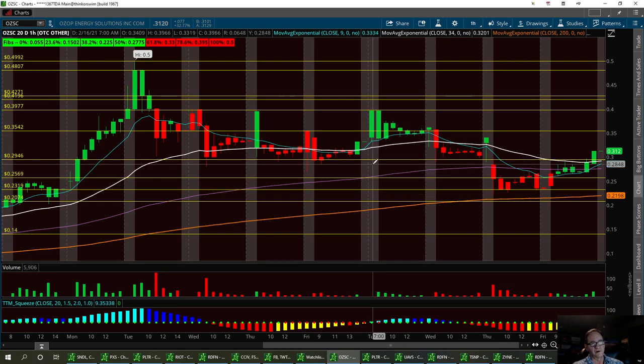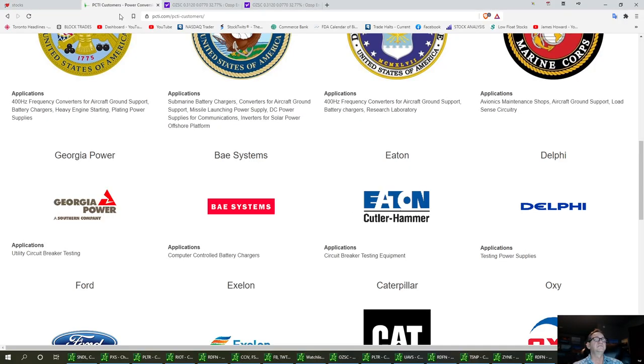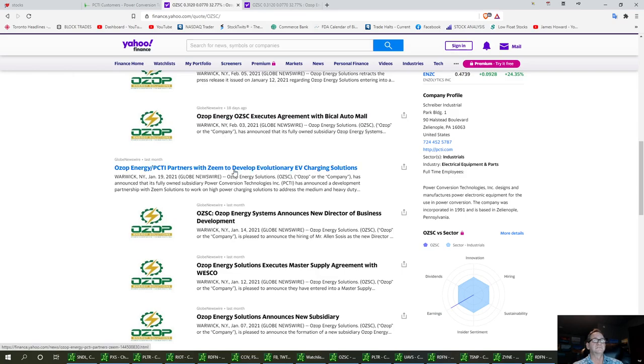And then we'll go to $1.20 and then $1.50. And if it catches momentum for the long, long run, you could probably see it at $5. That's OZSC, and I like it. That's going to be on watch this week. Remember, they're getting a lot of great news. They just hired that new executive from Tesla in the engineering department, which is a great idea. And I just like the news that it was getting.